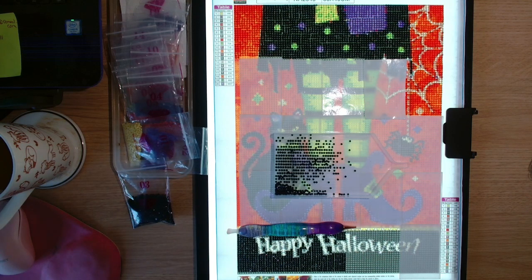This diamond painting comes from GBFKE and it comes up as Halloween Witch Black Cat, 30 by 40 canvas, round drill, and the price at the time was £4.16. Unfortunately I don't know what that is in dollars, but in UK pounds, £4.16.